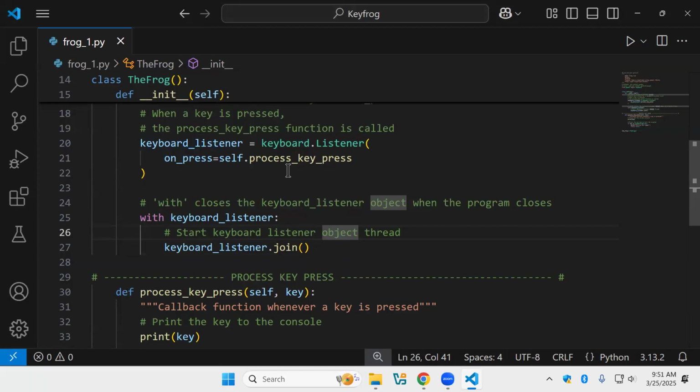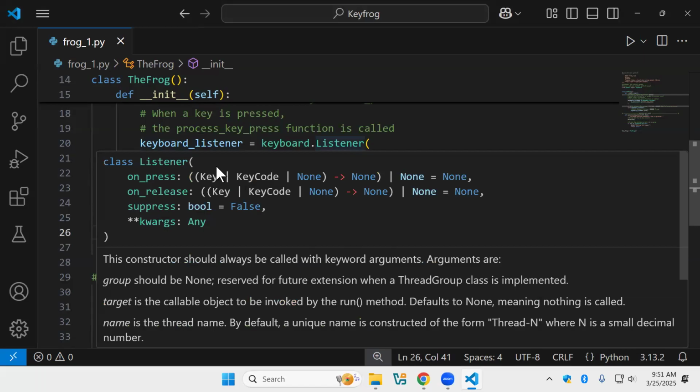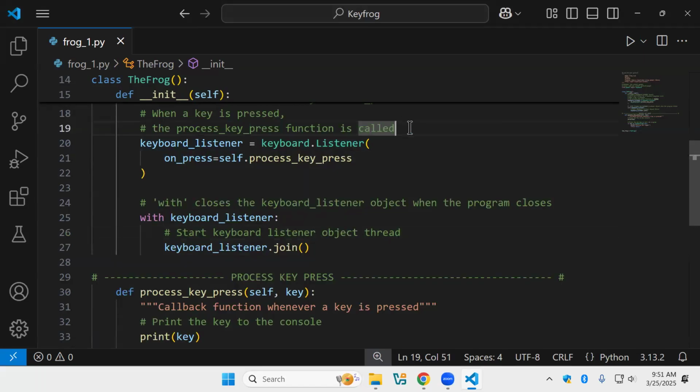Now, when we created the keyboard listener, there's all kinds of different things that we can listen for. We're listening for when you press the keyboard. And when we press the keyboard, this can be called a callback function, meaning the keyboard listener is waiting for us to press a keyboard key. When we press a keyboard key, it says, oh, I should run this method. Every time you type a key, it runs that method. So this is telling the keyboard listener what to do when it hears something.